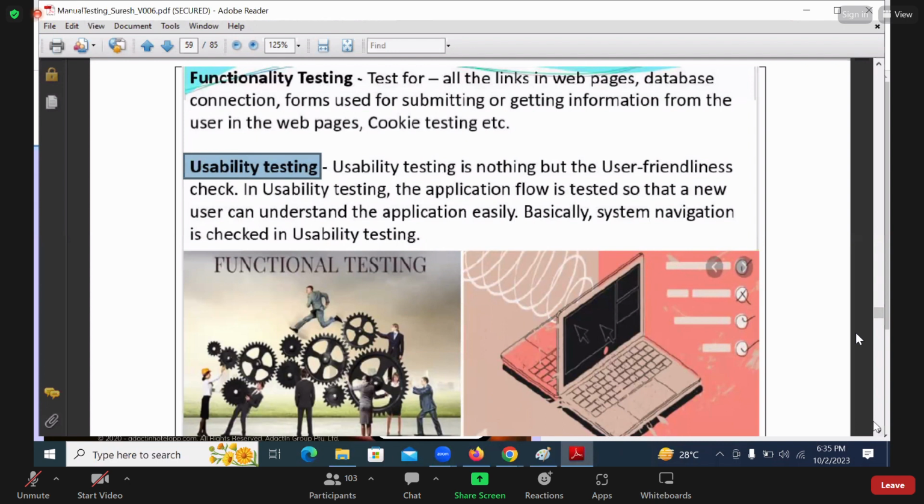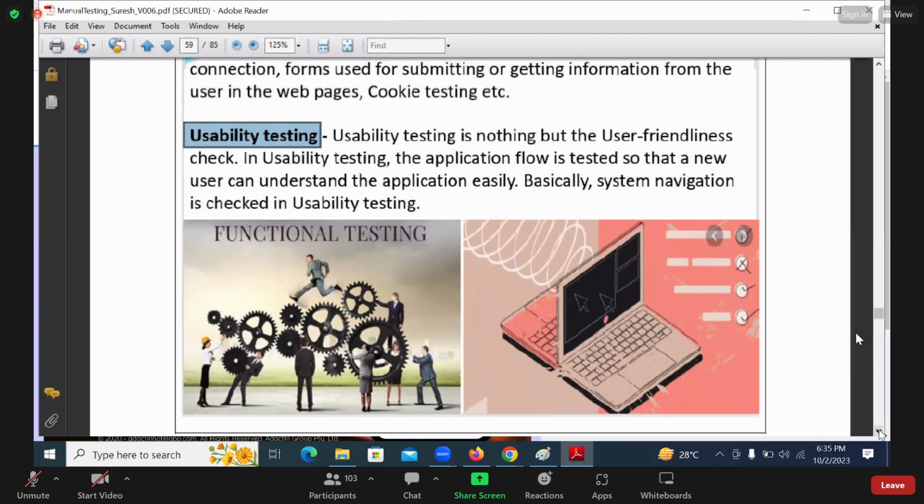So one we call functionality testing, and another we call usability testing.